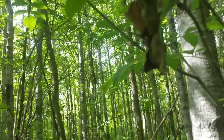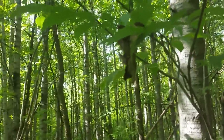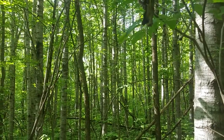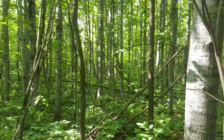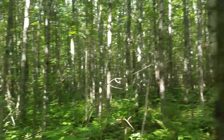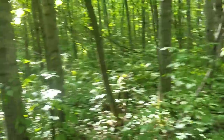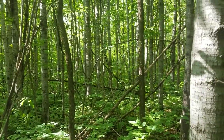See a leaf? Maybe this is where I need to stand, but they hung this, guys. How do I know? Because I follow their trails and they hang them pretty consistently down trails. They use them for markers. I was looking for another one, so I don't know if this is marking a trail or, yeah, probably, maybe a trail.